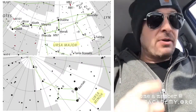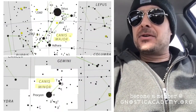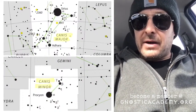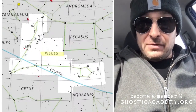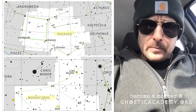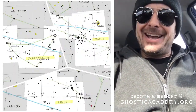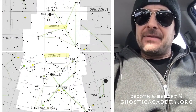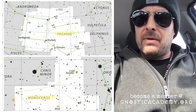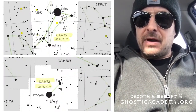We got to bring Ursa Major, and of course we can't forget Ursa Minor, and we can't forget Canis Major and Canis Minor, the 2 dogs. So we got to bring the dogs, and we got to bring the bears, and we got to bring the 2 fishes, and we got to bring the leopards and the lynx, and we got to bring the celestial horses, and don't forget the lions. We got to bring the lions and the snakes, and of course all the cattle and the birds. And these are all the animals that were brought aboard Argo Navis.